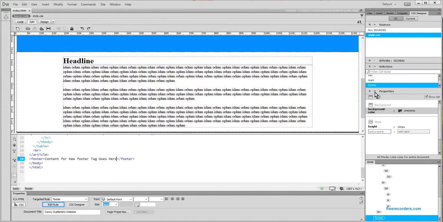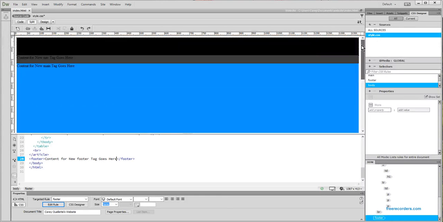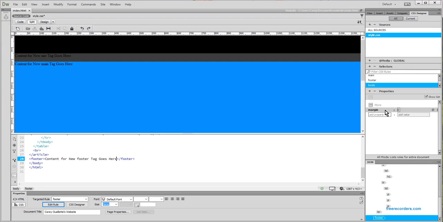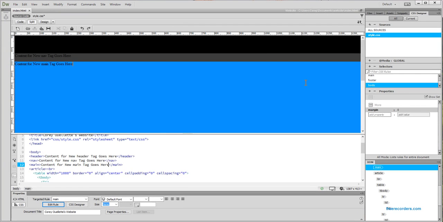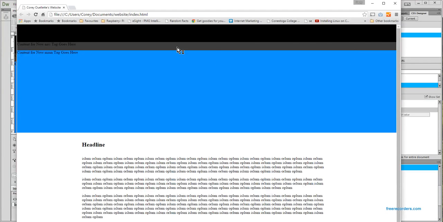So we're going to create another rule, and this one's just for body. We're first going to get rid of this white area, which is actually called the margin. So we're going to go to margin, 0, and it's gone. Just to preview what we've done, you can see everything is nice and in line now with the object in the browser.